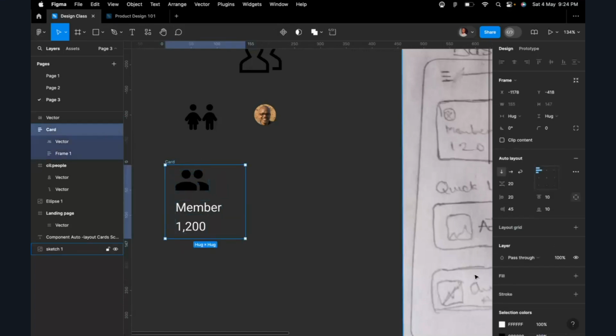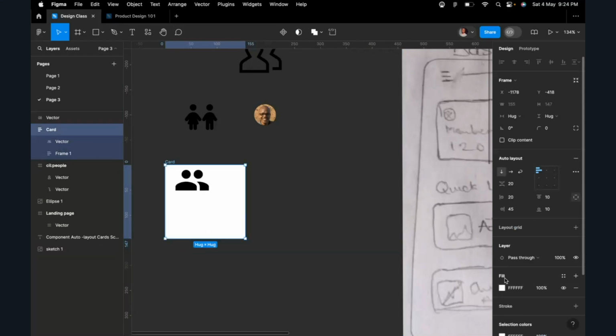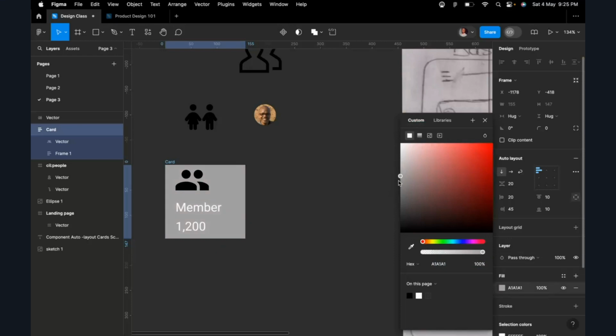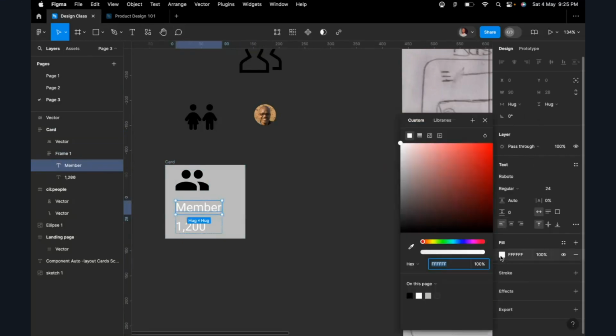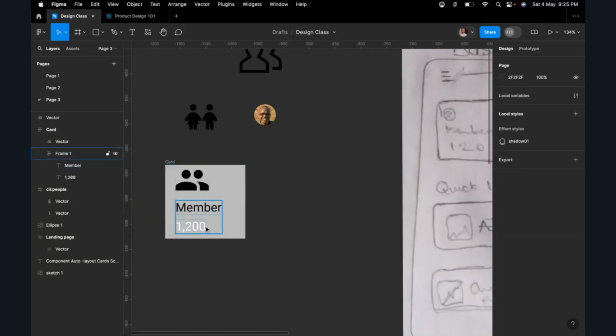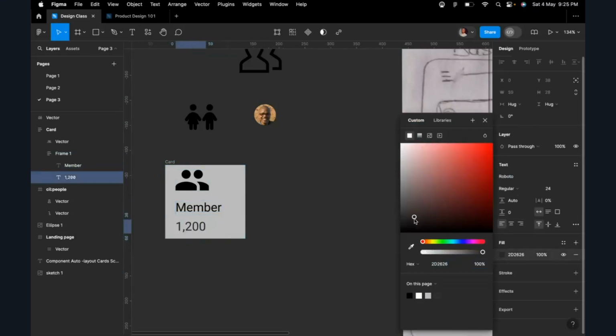Then if I click on it, I want to fill the whole of that content with color. I'll click on this and fill it with color. And you notice that the text disappears. Why? Because it's also white. But I don't have a color guide yet. I'm not working around color. So what I'll just do basically is change it to gray a little. Remember, we are just doing mid fidelity. We are not dealing with color yet. I'll double click on this text, change the color to black, and select this guy, also change the color to black.